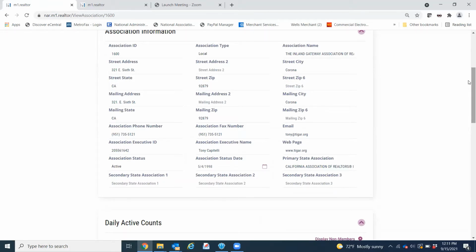But we did make one change to the online, is a request I've had for many years from our associations. When Nerds started and up until this past July, the field in the association record called association fax number was required. So over the years, I've had associations say, oh gosh, I'm going to have to make up a phone number or put in our phone number because we don't have fax machines anymore.